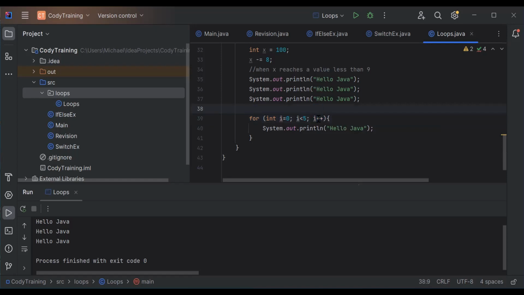I can increment this by 2 or by 3 or by 5 or by 10, whatever. But here I chose to increase the initial value by 1. This is the last step. Now we have said before, loops are all about repetition. So our first iteration is now done successfully.